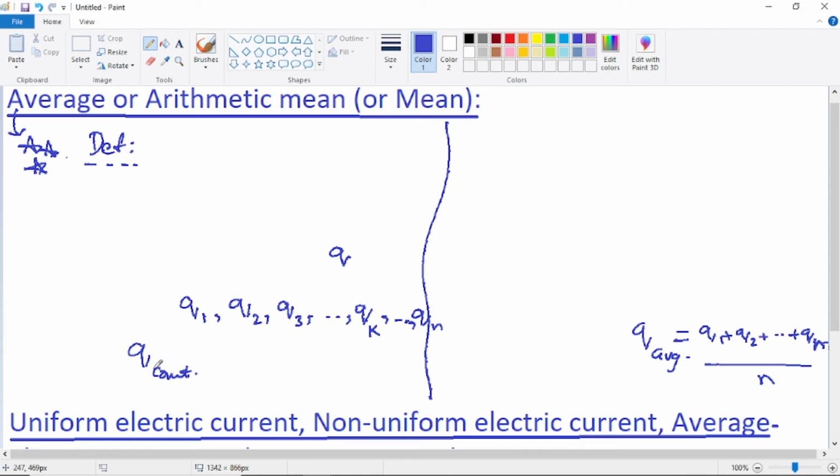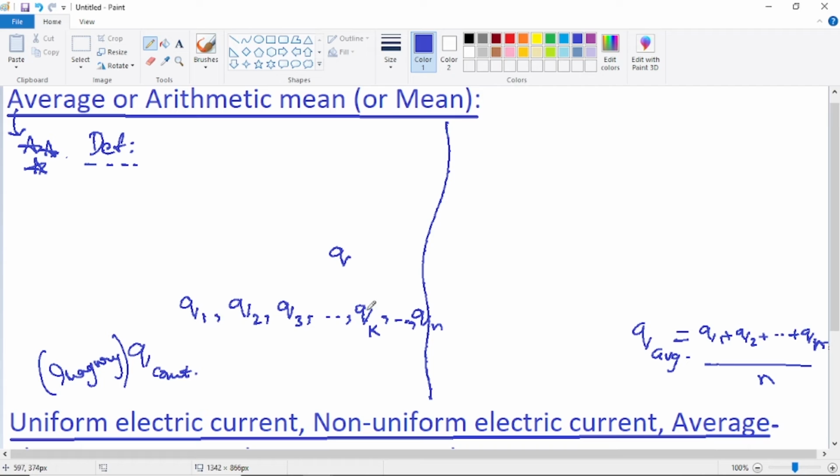I'm just writing this imaginary constant value as q constant. Really it is an imaginary constant value occurring in all the n cases, which will never be happening. All the n cases will never be constant. Constant means same. It is that imaginary constant or same value in all the n cases such that the sum total of all these n values.